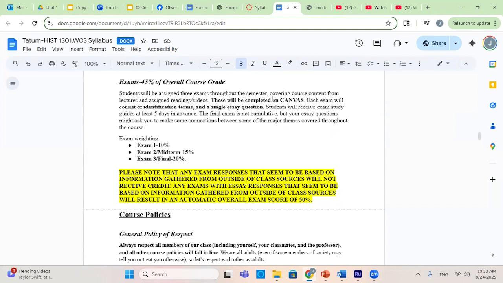But generally, you'll have 3 exams throughout the semester. And please notice how I weighted these, okay? They're 45% of your overall course grade. So that's pretty high. It's definitely substantial. You want to make sure to do well on these. But I've made sure that this is not the only key factor you have to be stressing about, all right?